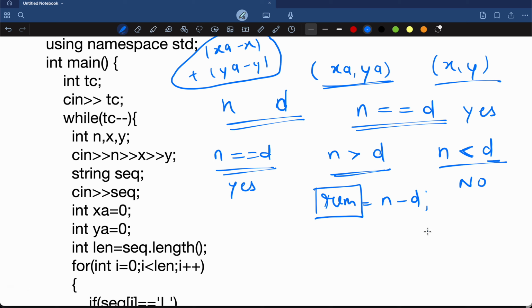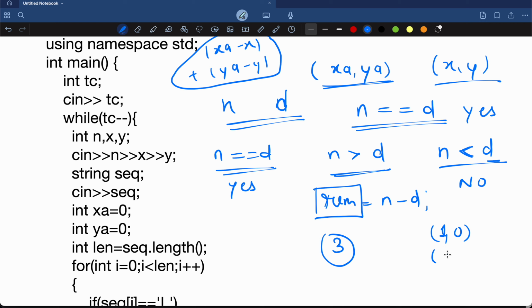So suppose there are only 3 moves remaining, and I have reached the position which I need to reach, that is 1, 0. If I try to use all these operations for increasing or decreasing at any coordinate x or y, I will come far from this point. So I need to remain closer to this point.